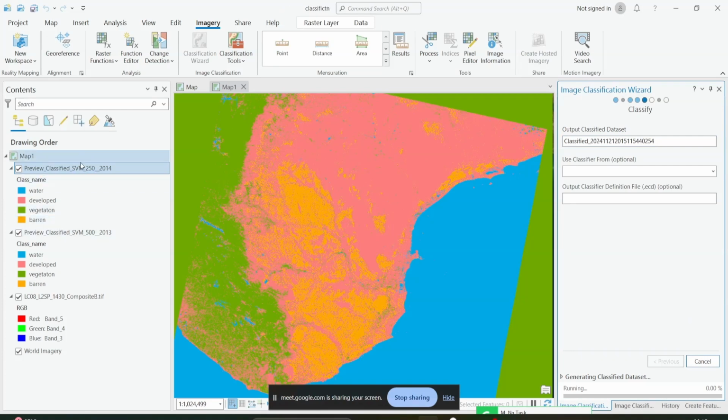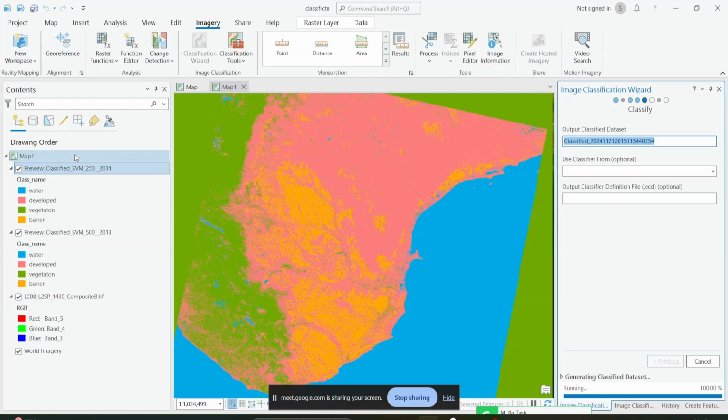Okay, so these previews are actually temporary files and these will be lost if you close your project. Okay, so whatever previews it's creating, those will be temporary data. If you close your project, this data will be lost and only the data that is created here, this classified data, only this will be a permanent output.